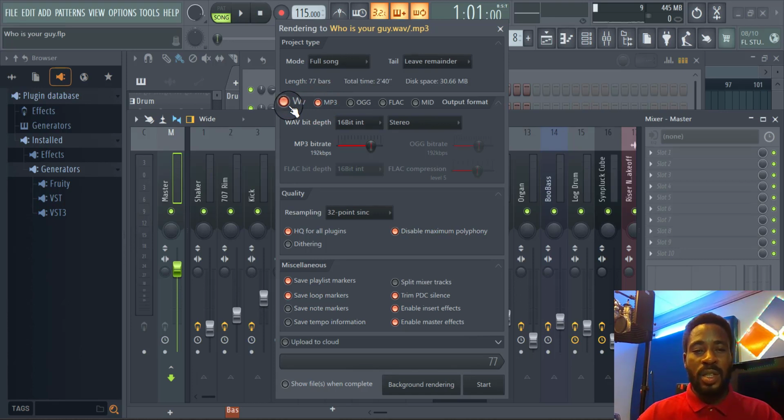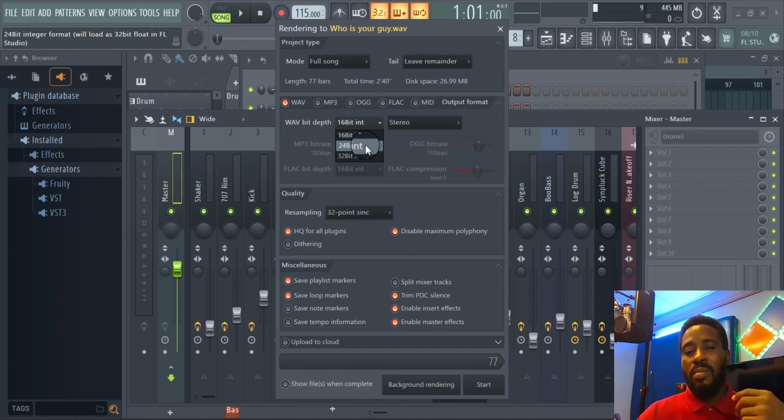Now, disable WAV, because if you select WAV and MP3, it is going to save both WAV and MP3. So what you do, save WAV or save MP3 first. If you are taking it to another software for recording, make sure you either take it to 32-bit float or 24-bit. Don't go with 16 bits.